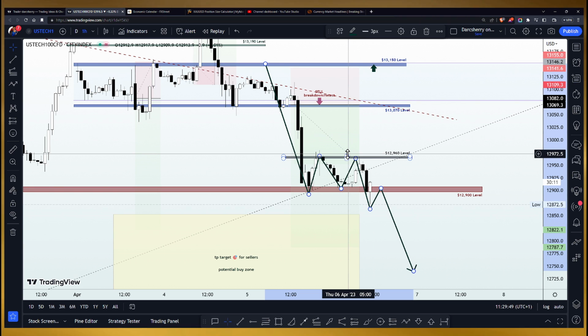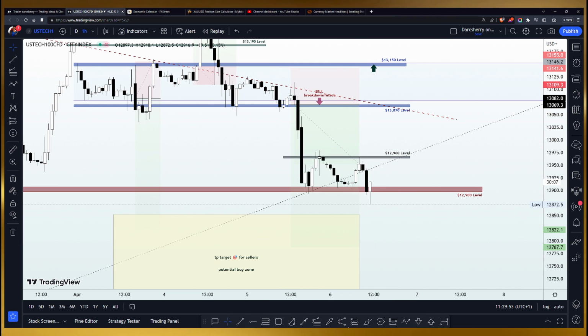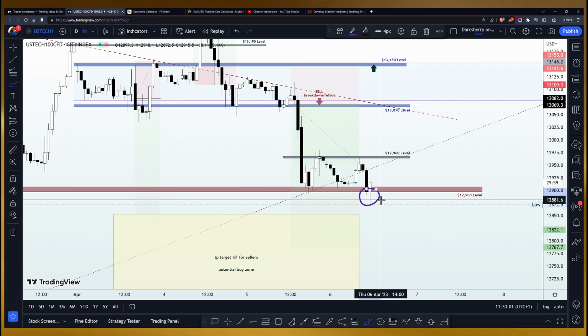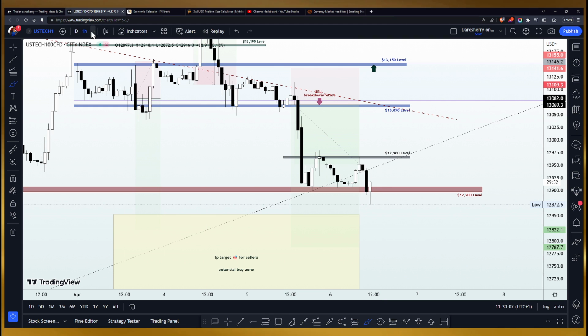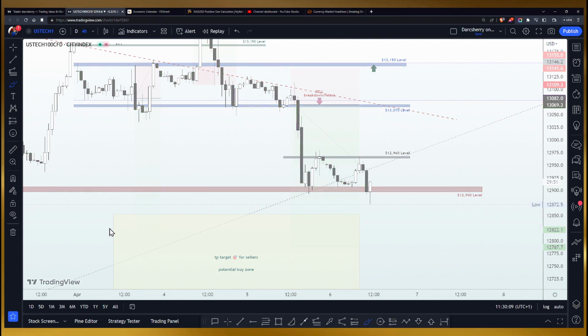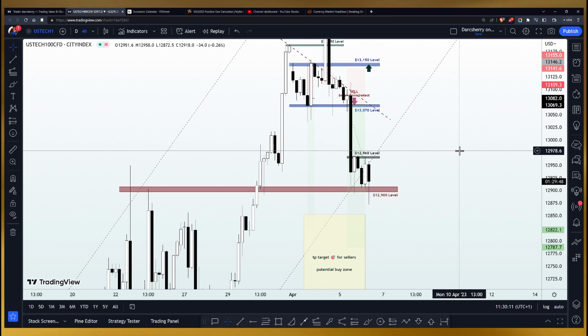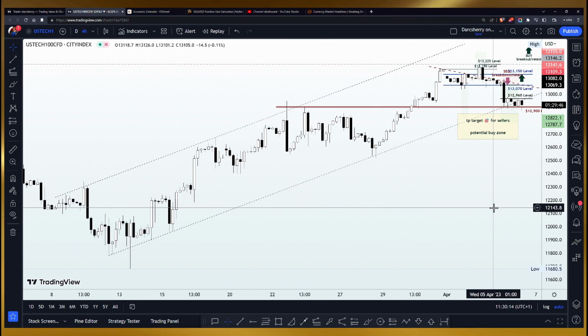As you can see, we have a potential bearish rectangular pattern, and we have had a little breakdown of that support line here in the last 30 minutes in this market, which is a sign that sellers have the potential of building some momentum right below the 12,900. And if we go a little bit higher into the 4 hours time frame, I want to show you something here. And this is the 4 hours time frame here.